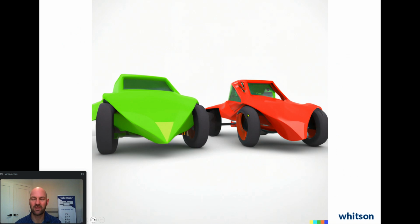Let's imagine that we're in a car race. We're in the green car and we're racing against the red car, and the cars are right beside each other. They're going the exact same speed. No one's winning the race. We look over, and the red car's driver has his foot floored. The throttle is all the way down, 100% throttle, and he's going the same speed that we are. We look down at our foot, and we're only at half throttle. Our foot is only halfway down on the pedal, and that means we have an opportunity. So which of these two cars is going to win the race? We are, because we're going to floor it and go faster than them.